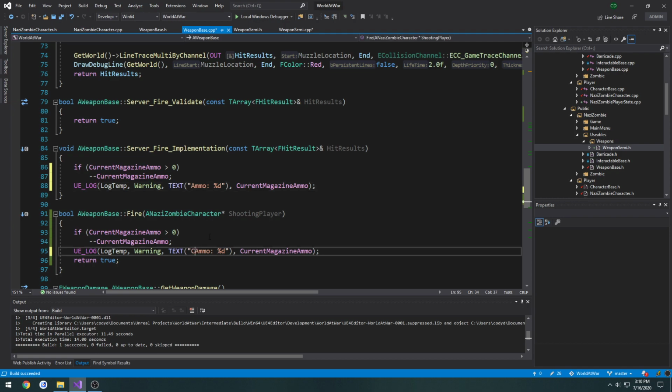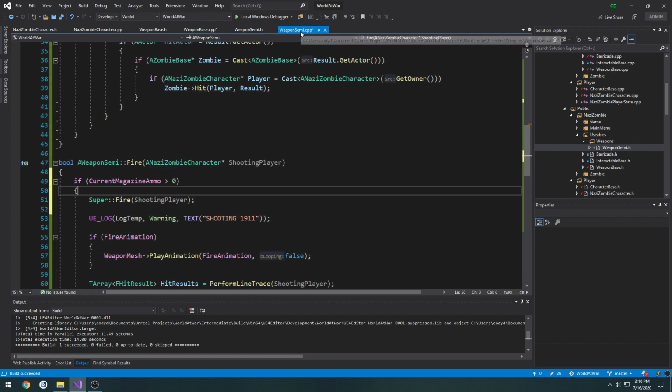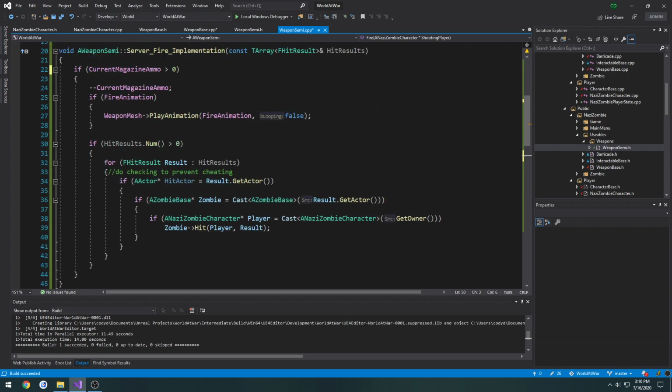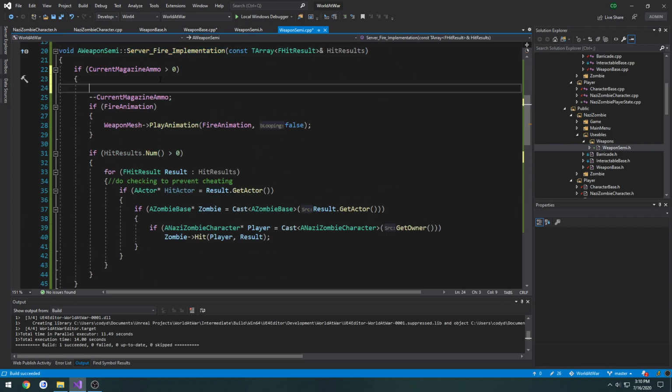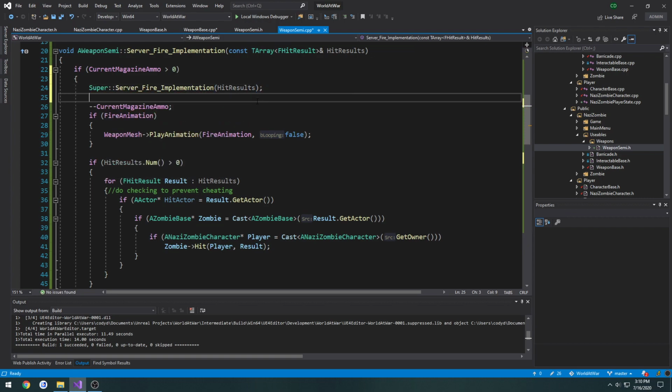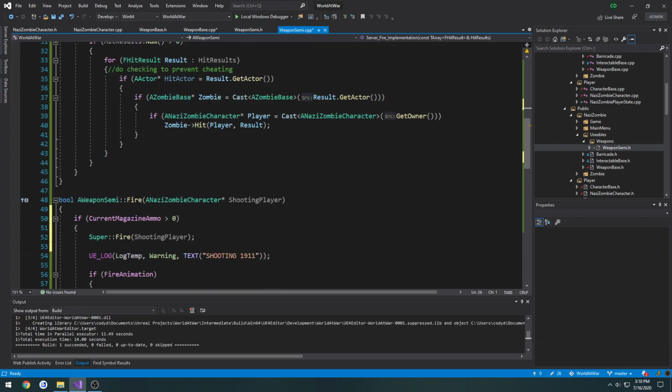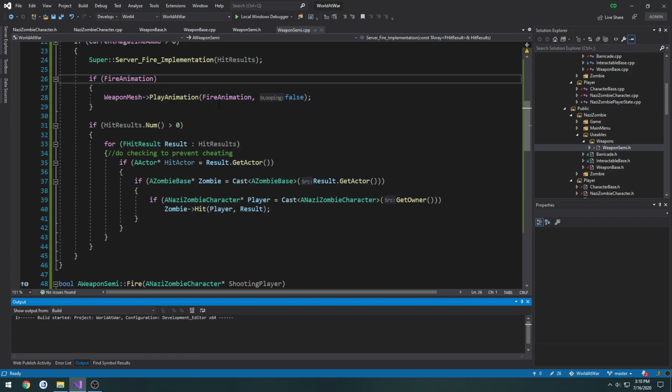I will change this to client ammo and server ammo. So now weapon semi, and head back up to our server fire implementation. And I'm going to call super server fire implementation and pass in hit results and remove the decrementing of the current magazine ammo.